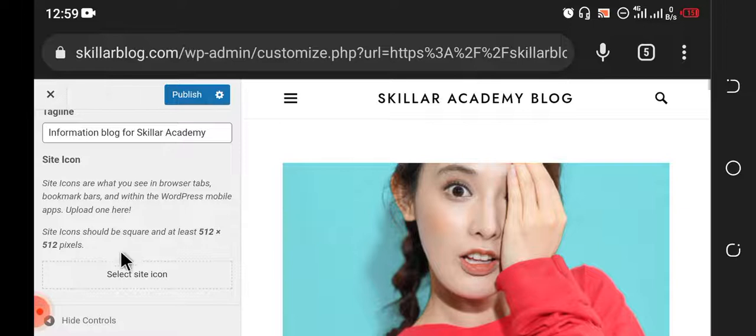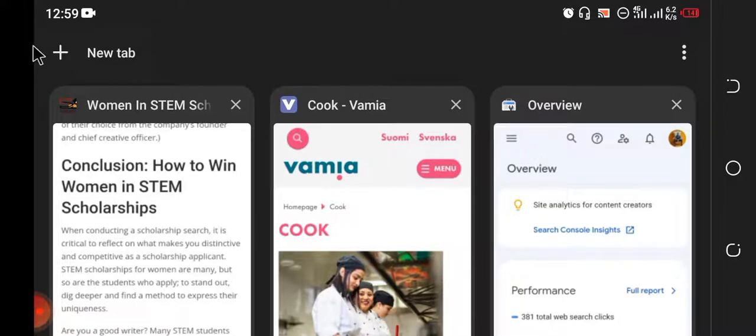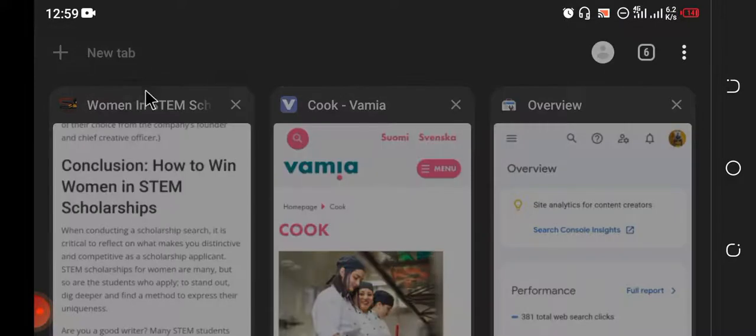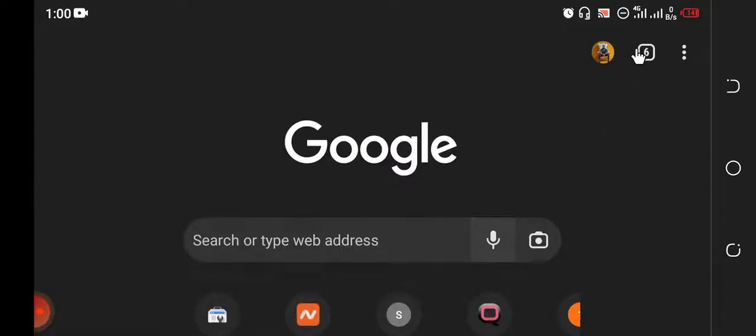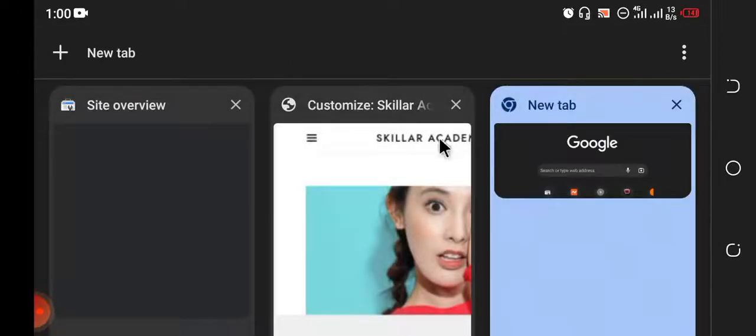As well as when anybody bookmarks your page, like the ones I have here, like these ones, it will be showing this same way. You can see that we don't have any image showing here under that Scalar blog. It's just the first letter of our site that is showing here. And then here you can see other sites have their own images. So that's the function of that favicon.